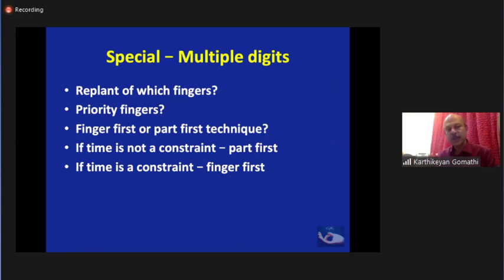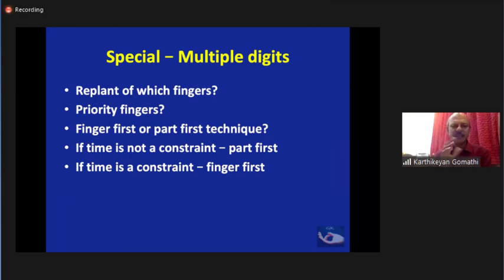So the replantation has been done and the thumb has survived. The basic function, you would have noted that the FPL has been avulsed. FPL has been avulsed, the IP joint movement is lost, but the basic CMC joint is there, he will have good function. If there are multiple digit amputations, there are different questions that have come to our mind.